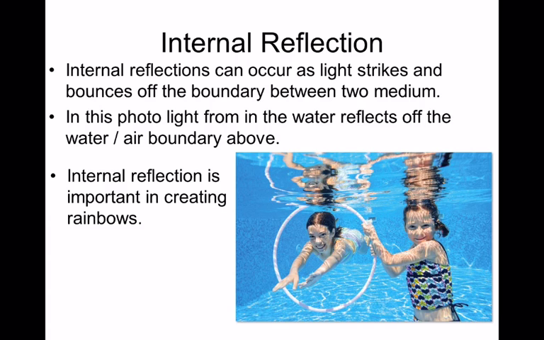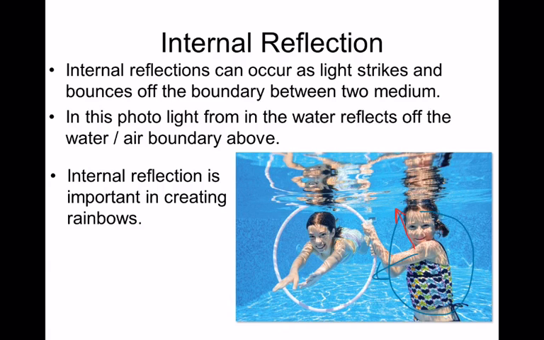So this has got to be the cutest picture. This is new to this edition of the textbook. I just think it's adorable. It's called internal reflection. And the description goes something like, basically you have light, and I'll use the light from the image of this adorable little girl here. Light is coming directly to us, the camera or whatever. Light is also going in all directions. One of the directions is up here.